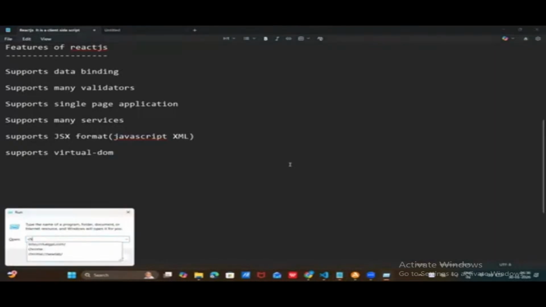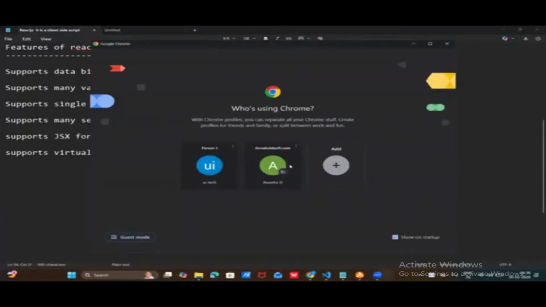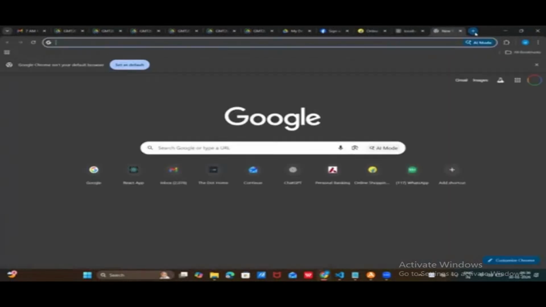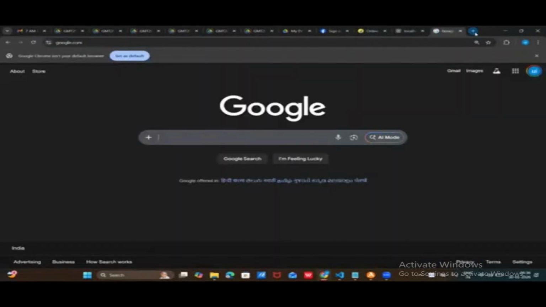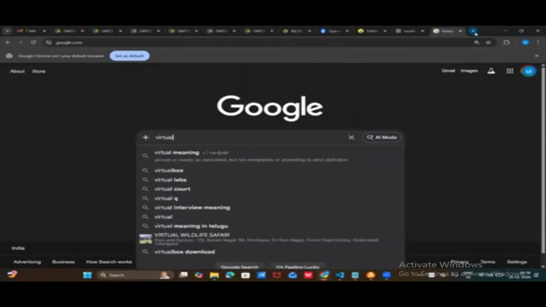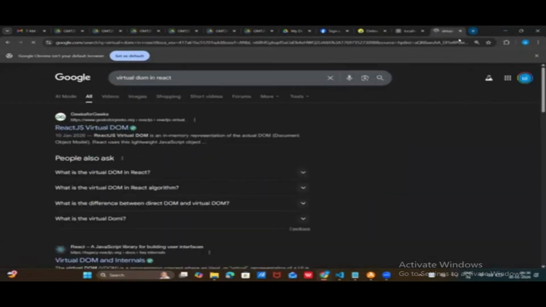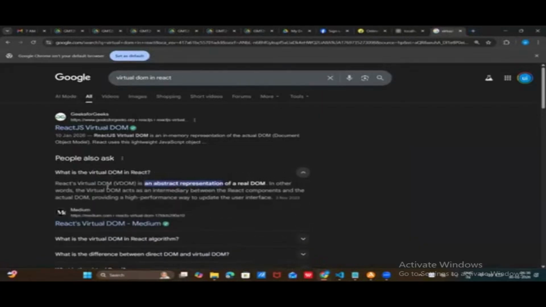So see, open Google. I will type virtual DOM React. Here, if you observe this, abstract representation of the real DOM. High performance, for high performance, where is this? Virtual DOM.